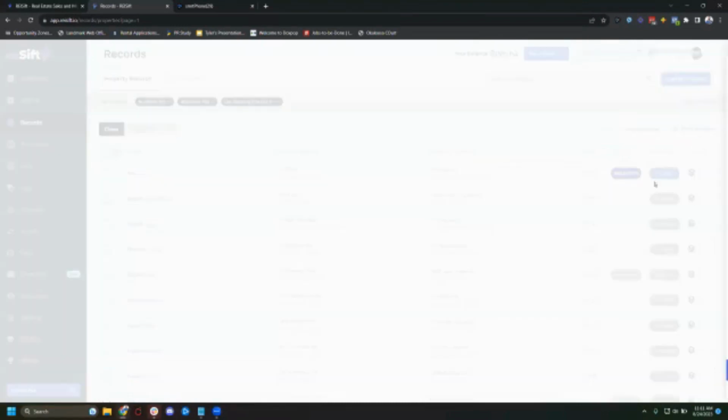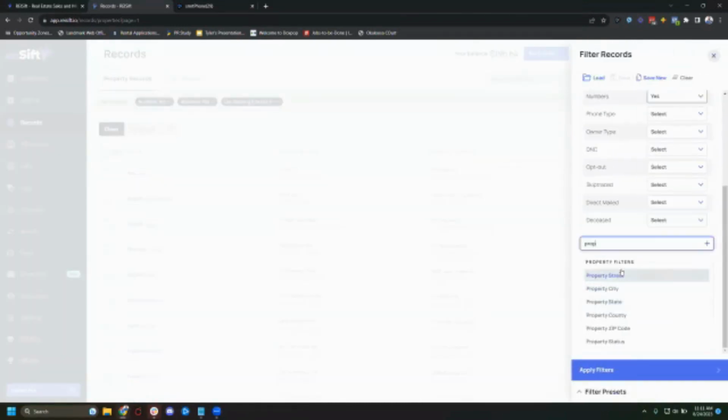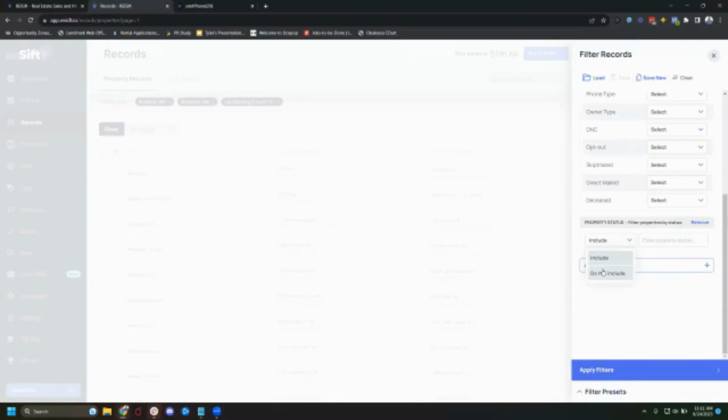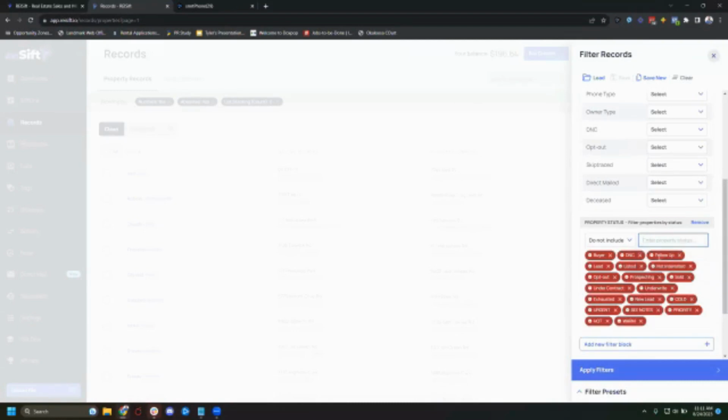563 records. And so we need to also do property status, do not include, and say do not include all statuses. There are 2 types of dispositions out there, phone dispositions and property dispositions. If it's a phone disposition, it's going to be a correct number, wrong number, dead number, whatever. If it's a property disposition, that means you got a correct number, and now you need to update the property as interested or not interested. Okay. DNC is not a property disposition. I want to stress this. DNC is not a property disposition. It is a phone disposition.